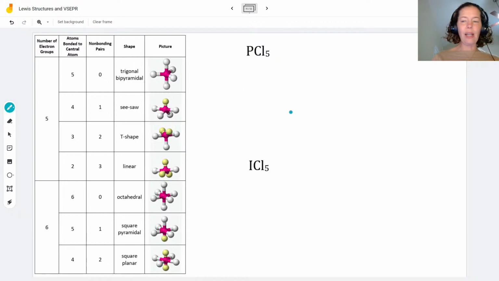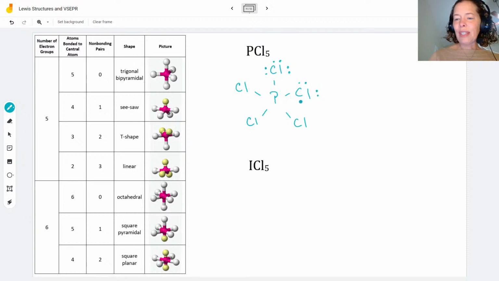So we did this PCl5. Again, this is phosphorus bonded to 5 chlorines. 3, 4, 5. And give me a minute. Let me put in what feels like 100 lone pairs. But they need to go in because we need to know where they are, and we also need to confirm that everybody's octet is satisfied. And with this one, there were no extra lone pairs on the phosphorus in the middle.